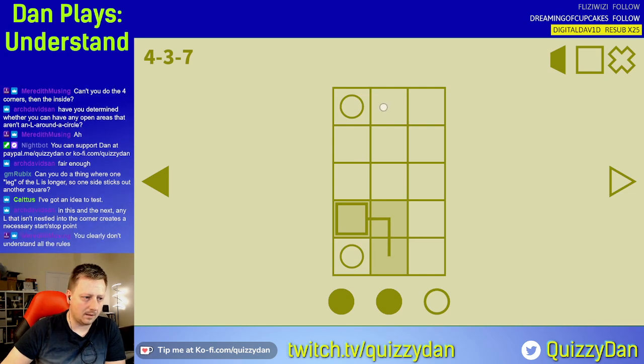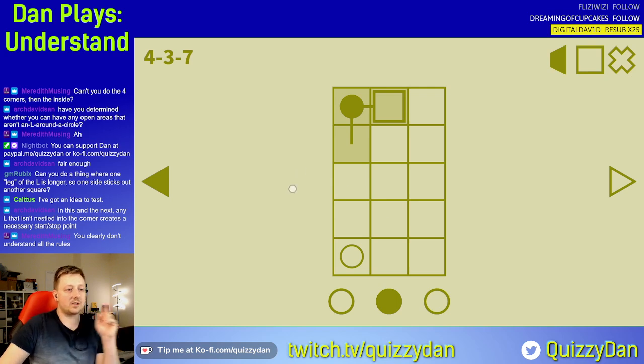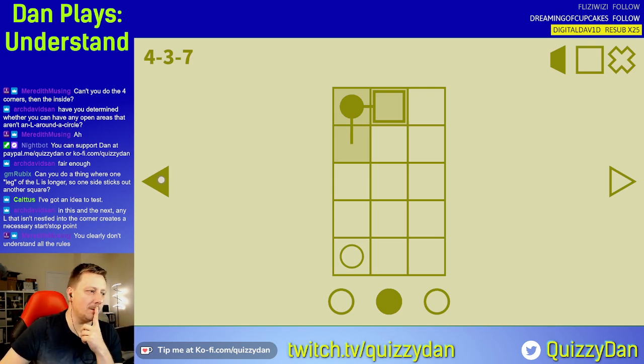Indeed. So if we had that there and we had that there, we would absolutely have to start and stop here, here, and here, which is not possible. Absolutely right, Meredith. So if it was here and here, then there's still a stop there, a stop there. We've created even more stops. So I cannot have understood the rule properly. Interesting.